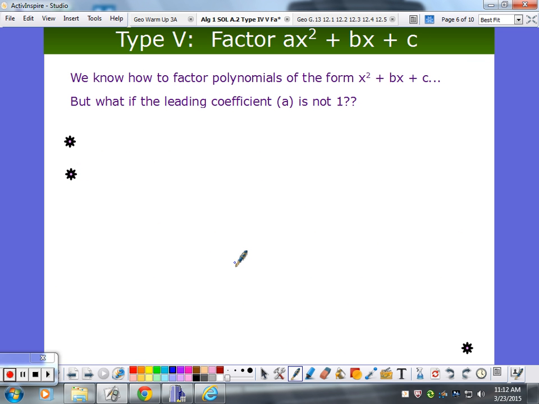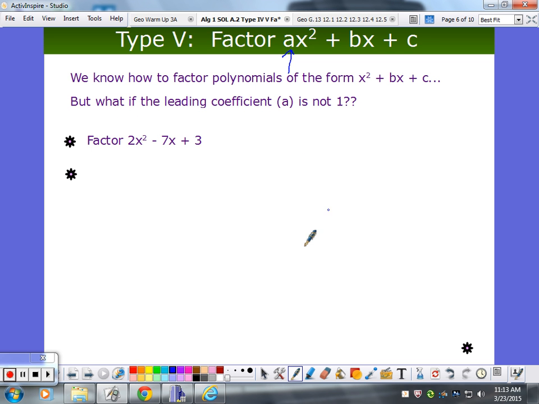Okay, well, we need to go a little higher than that now. This will give you more practice. Type 5. You're in the big leagues. This is a trinomial. Doesn't this look like type 3? What's the difference between this and type 3? The 1 up front. There could be a 2, a 10, a 12, a 100, right? It's not 1. So what do you do?